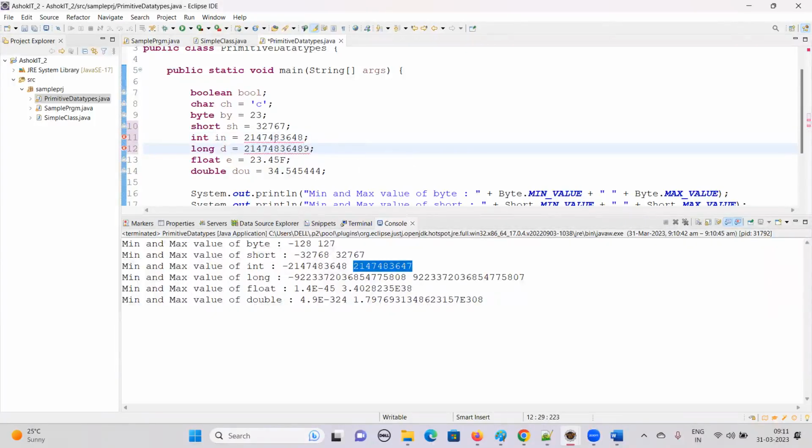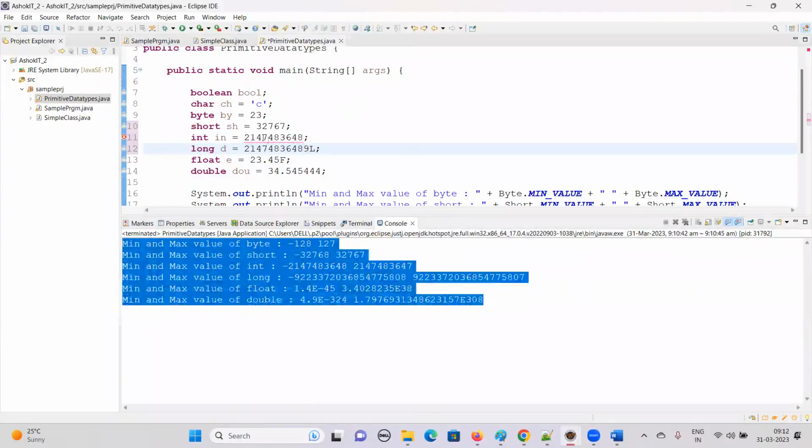Or some 99 value. But we have to define it properly because it is still being treated as an integer. That is the reason why it is saying that the value is going out of range. The only thing is we have to put the notation L, so it will consider this as a long value. Okay. So long can accept values up to this set of numbers, so you can see the minimum and maximum.